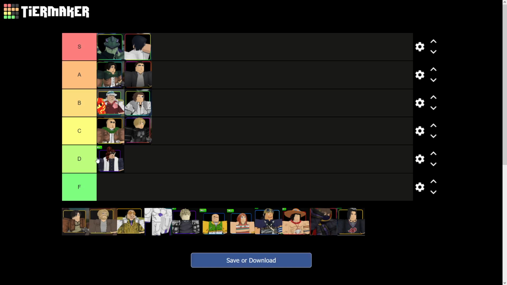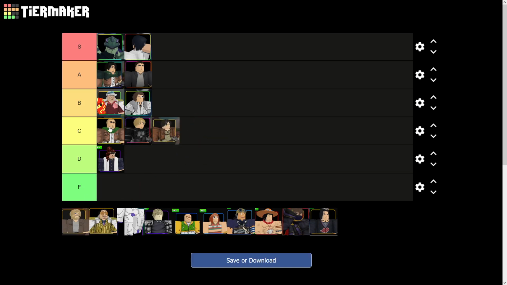All right, next up, we have a lot of other units that we're going to be dropping in the C tier. These units are decent, but I don't really recommend them. So first up, we got Aaron. Aaron is like a worse version of Irwin, like a lot worse. Honestly, I might even move him to the D tier. But he has this really weird ability. He also has an evolution as well, so I kind of feel it's weird.